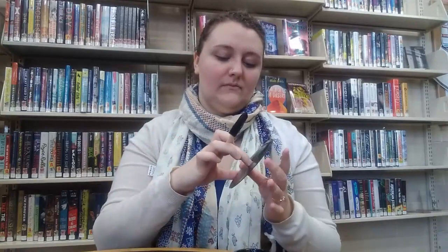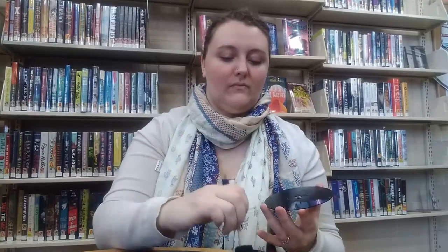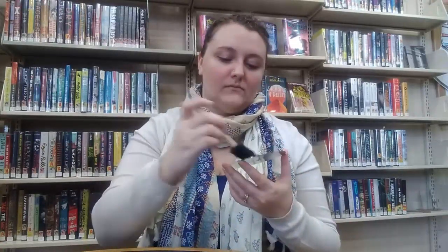Once you've finished that first coat, my suggestion is to let it dry and put on at least a second or maybe even a third coat. While that dries, you are definitely going to want to pull that sketch sheet out and brainstorm what you want to put on your CD before you start chipping away at the paint. That way you don't get halfway through your image and realize there's not enough space for what you want to do.